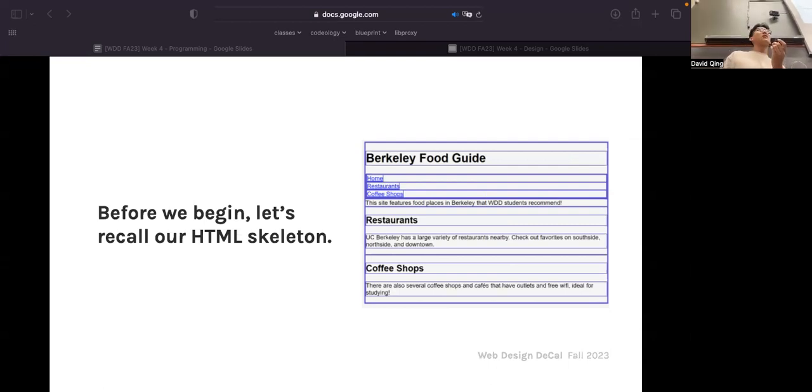Maybe how do we make our text look bigger? What kind of tag can we put? Yeah, so probably this Berkeley Food Guide one is our H1 tag. Anyone else got any thoughts on any of these?